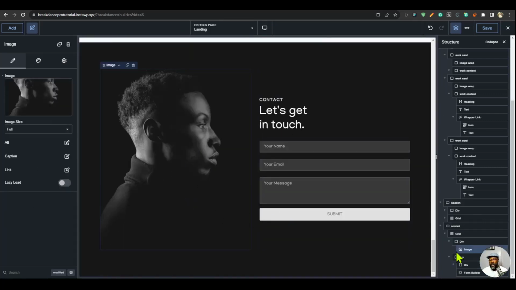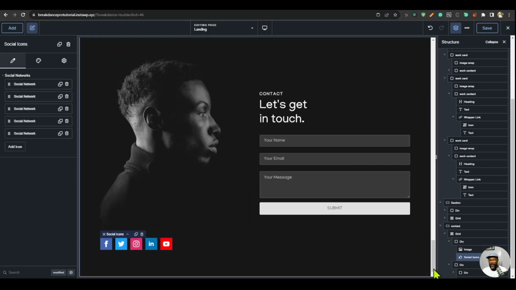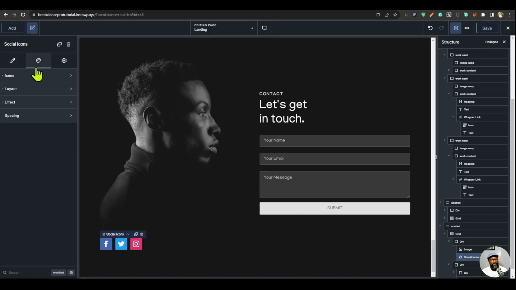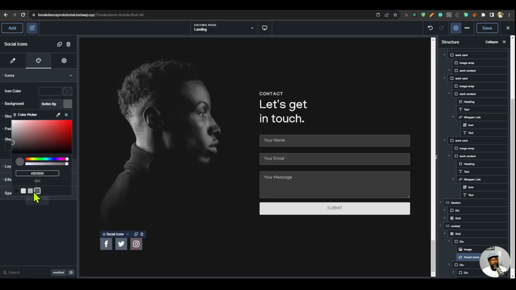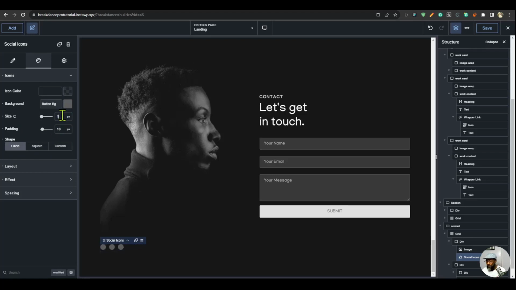The next thing we're going to add, I think that's going to be the last thing we're going to add. We're going to add the social icons on this. And what we want is just about 3 of them. So I'm just going to remove these, this, and this. And I'm going to go to the style panel. The icon color is white, which is okay. The background color, I think I want to choose something like that. And then I want it to be circle. And the icon size, I'm going to set it to 18.